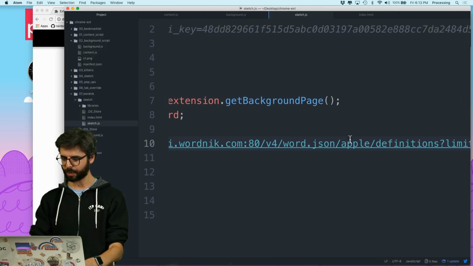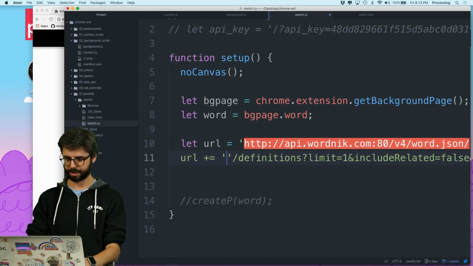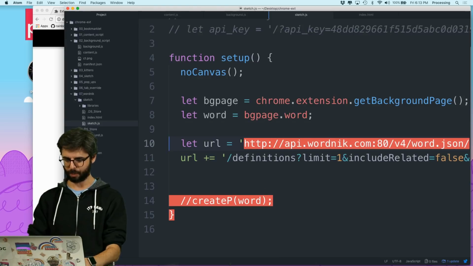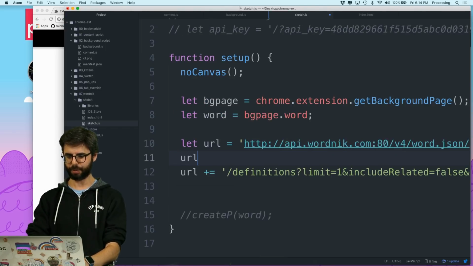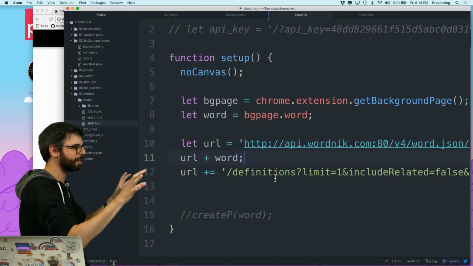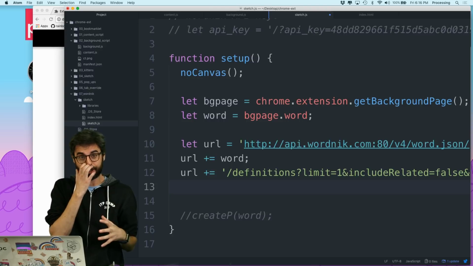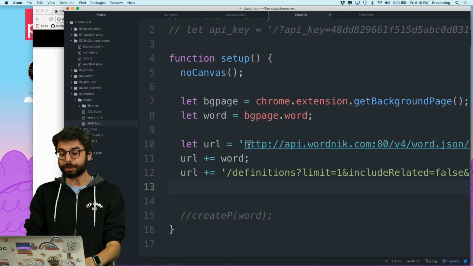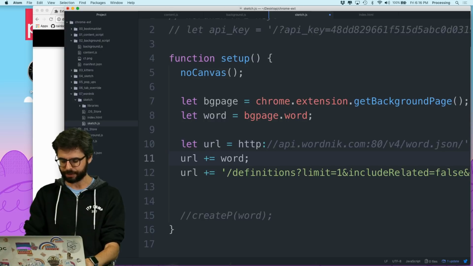And actually, what I need is, I'm going to split this into two. Because what I want, ooh, what happened here? Oh, what I need is to put the word in between. So this is a kind of awkward way of doing this, but I need to form this big URL. All right, I'm going to attempt to use a new feature that's part of JavaScript ES6, which allows me to form a string by embedding the variable inside the string. And instead of using single quotes, I'm going to get rid of all of the single quotes.